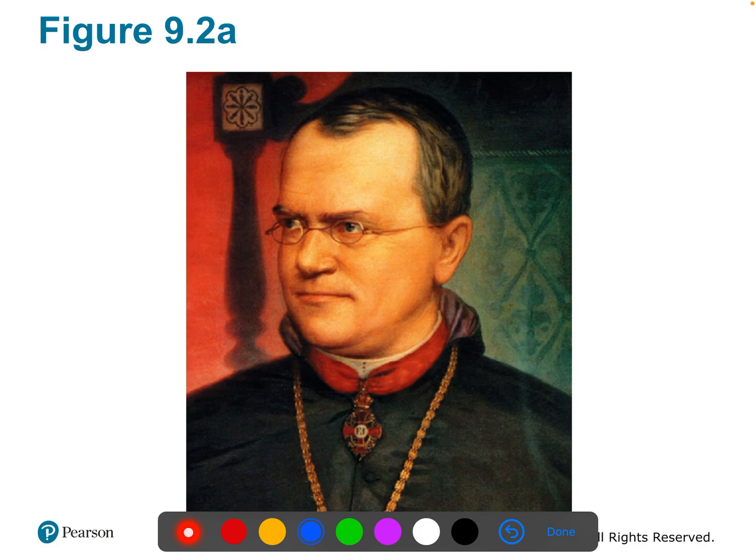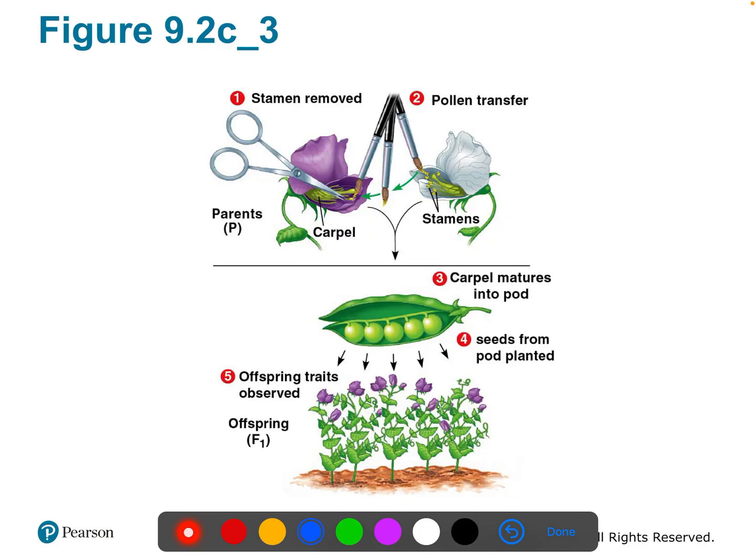Here's a picture of Gregor Mendel right here. He was an Augustinian monk, and it's kind of hard to imagine that his work was basically ignored for generations. His work was done in the middle part of the 1800s, but it wasn't until the early part of the next century, moving into the 1900s, that his work was actually rediscovered, because many of the people at the time were more consumed with the work that Darwin was doing. But ironically, Mendel's work actually explained a lot of what Darwin was talking about.